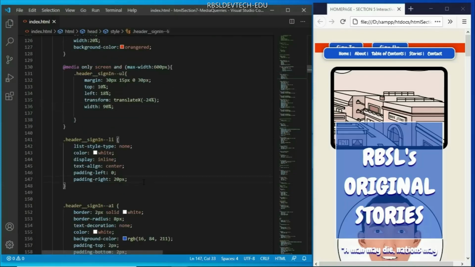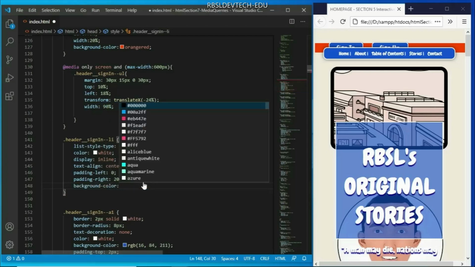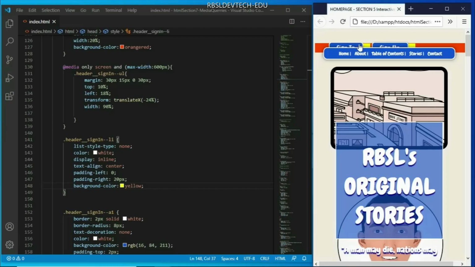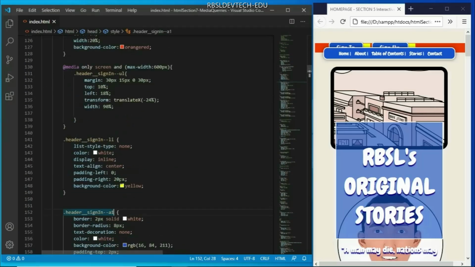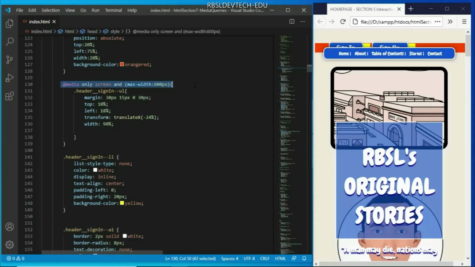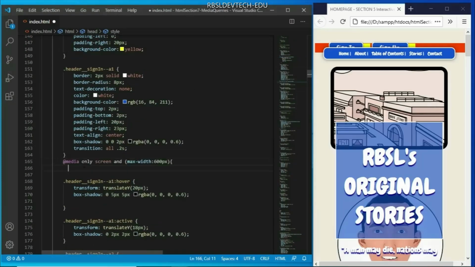So usually what I also do here, guys, is that if I'm having a difficult time looking for the specific element, I add some background color while I'm working. So now I can see the UL element, the list element here. Now let's go down to our header sign in A1 here. Let me select this and add a media query for this.